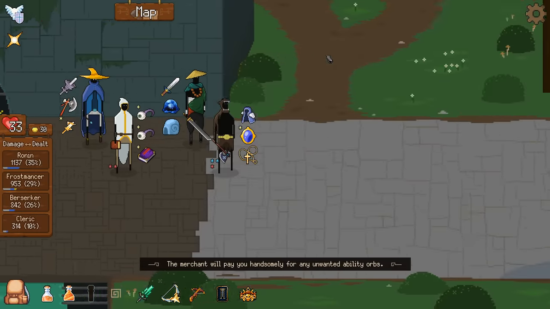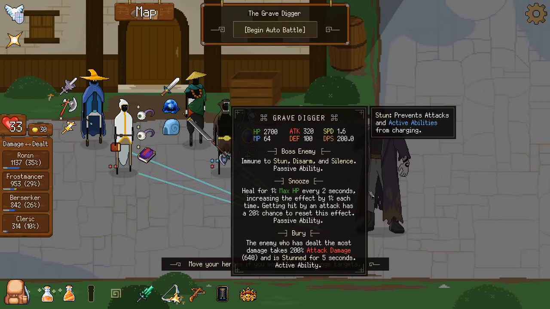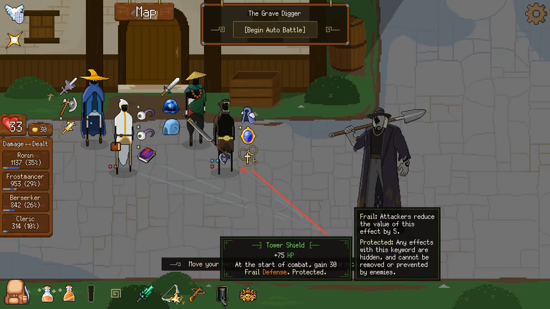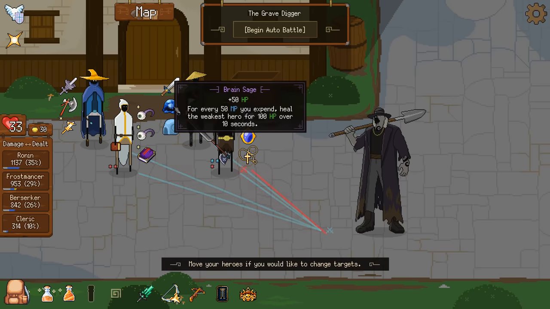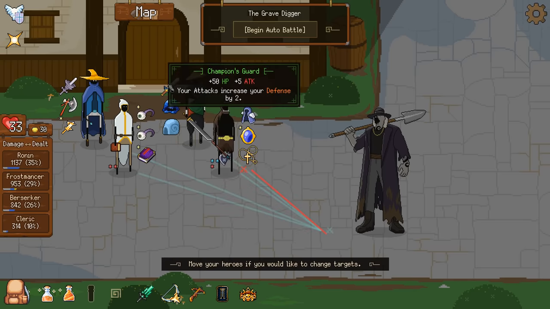I mean, we have no other choice but to do this combat here. It's the Gravedigger. Nothing we can do? Enemy who has dealt the most damage takes 200% attack damage and is stunned. So it's probably going to be the Ronin, which actually works really, really well for us. I enjoy that about us, if that's the case. Piercing damage, frail defense. In a longer fight, I think this could work pretty well for us.